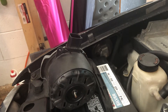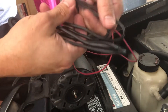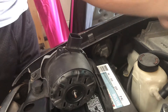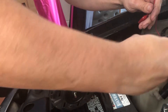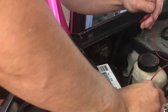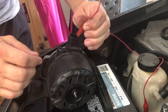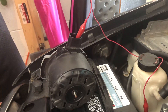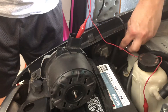In order to bench test this fan motor, I grabbed two sets of wires with alligator clips so I can clip them to my battery. This is on my S10, so clipping this to the positive terminal, I'm going to clip it inside on one of the connectors for the motor.